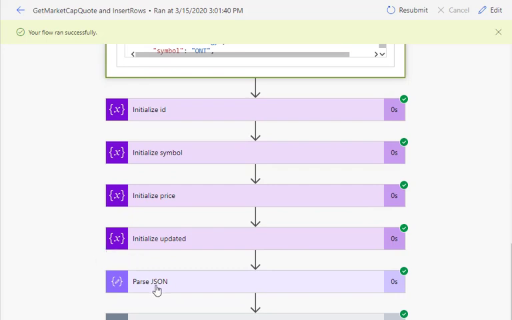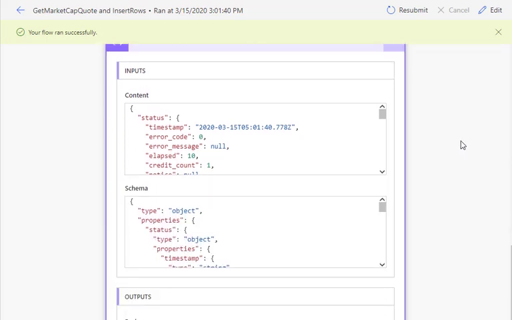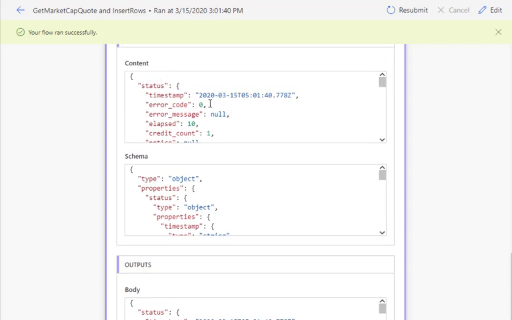Look at the initial item, we parse the JSON, which creates 12 outputs.